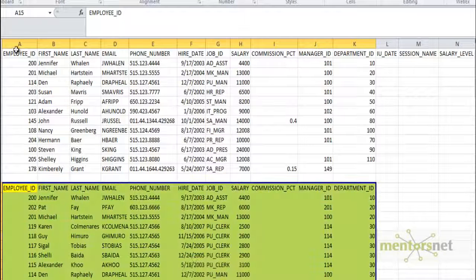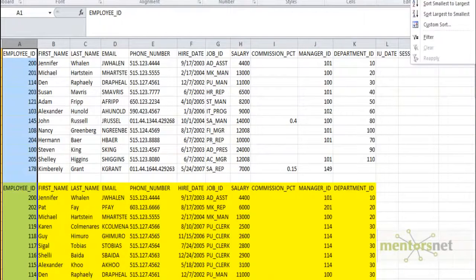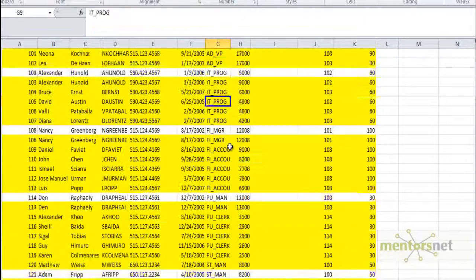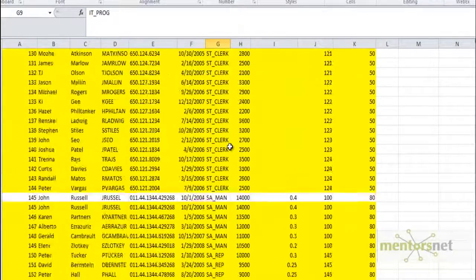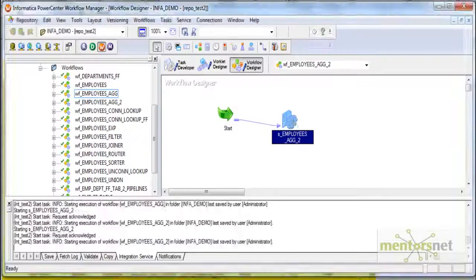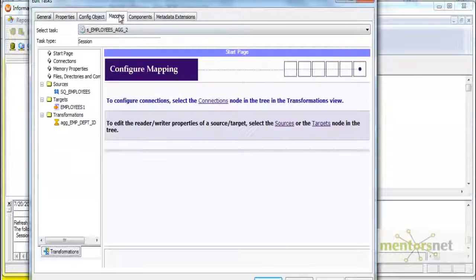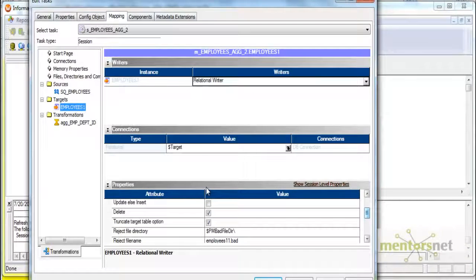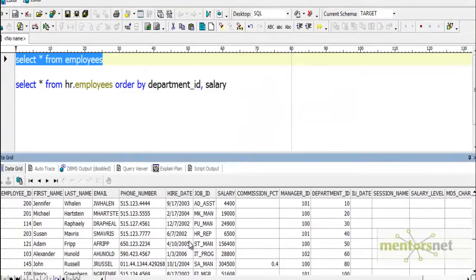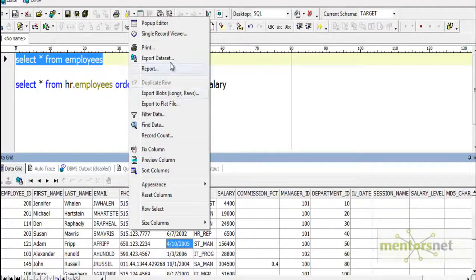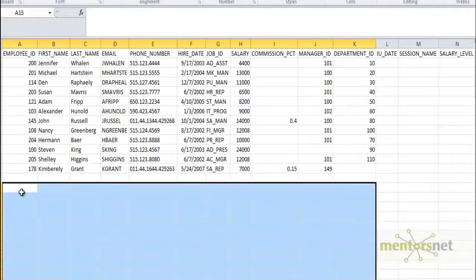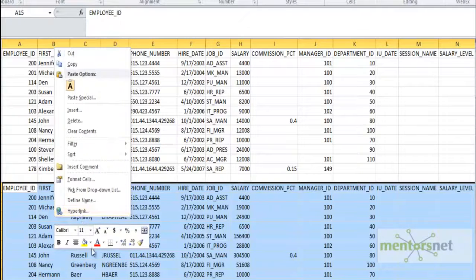We got only 12 records. Did I not truncate and load? I did, so I made a small mistake: I should have taken the other one. Let me export data from here, 12 rows, and paste it in another color.